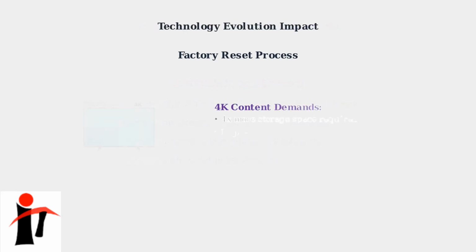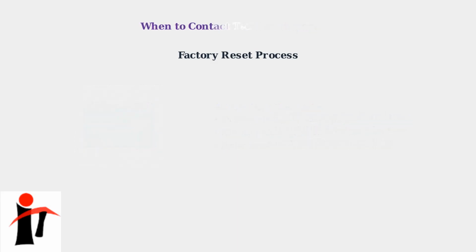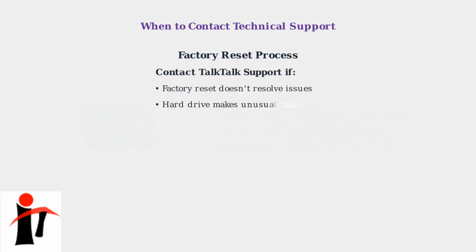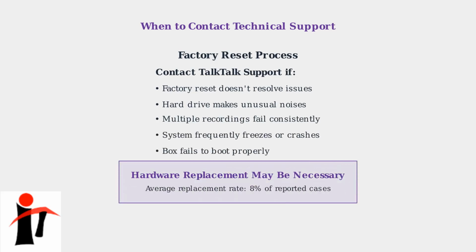The evolution to 4K content and advanced compression standards is putting new demands on older YouView hardware. These technological advances require more storage space, processing power, and regular firmware updates to maintain compatibility. If you've tried all troubleshooting steps and problems persist, it's time to contact TalkTalk technical support. In some cases, hardware replacement may be necessary, particularly for older boxes that can no longer handle modern demands or have developed hardware faults.